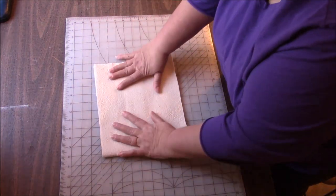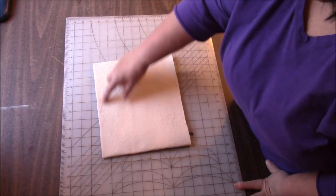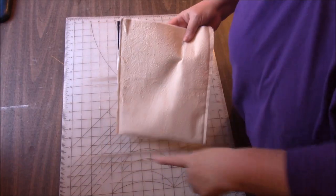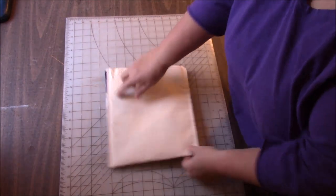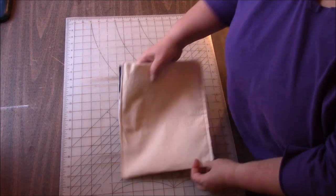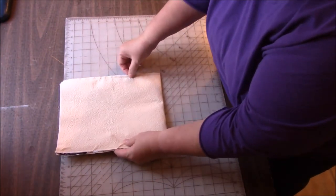Wow, that is super thick. Now we're just going to sew each side seam, about a half an inch in maybe, just to make sure you catch everything. A walking foot would certainly come in handy for something this thick, because it wanted to tug at the fabric a little bit, and I actually have a couple little puckers right there. But again, this is not reversible, so those tiny little puckers are not going to show. They're going to be on the inside of the tote. Now, I will take you to the machine to show you the next step.